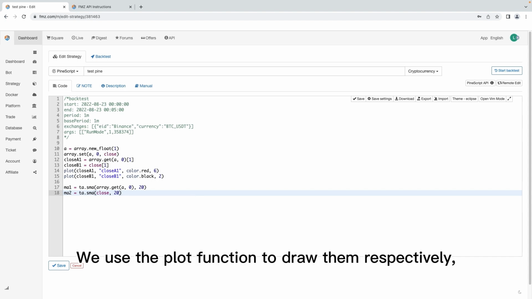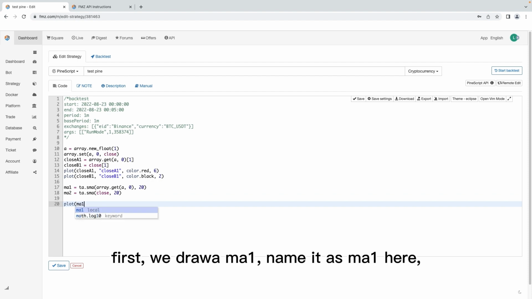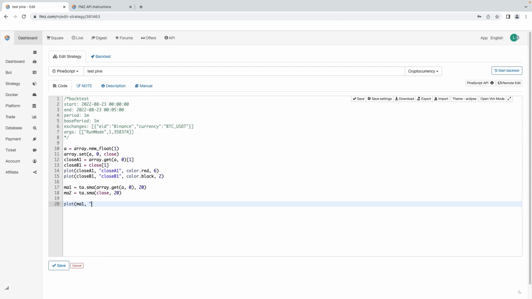We use the plot function to draw them respectively. First, we draw ma1, name it as ma1 here, and set the color as aqua.